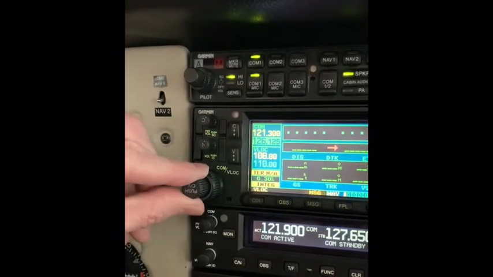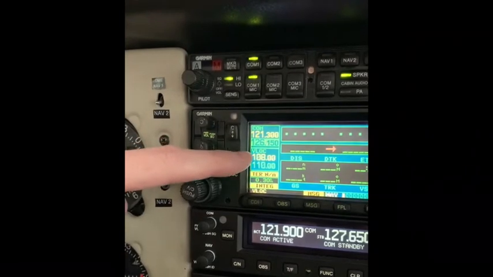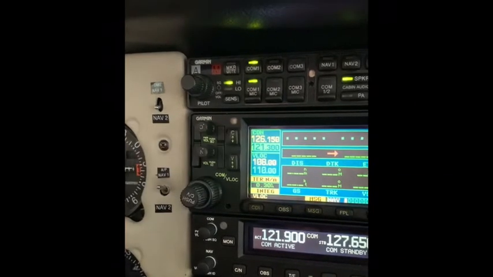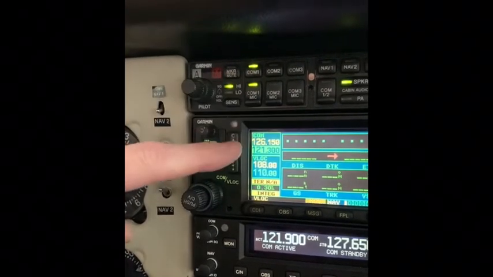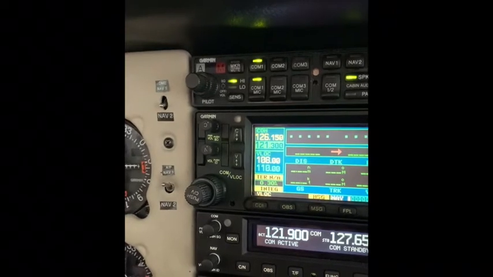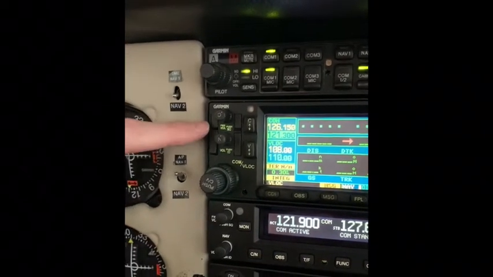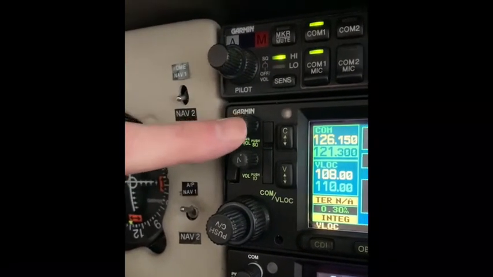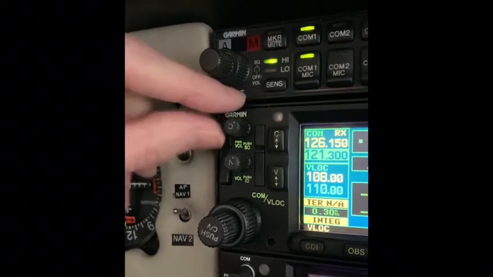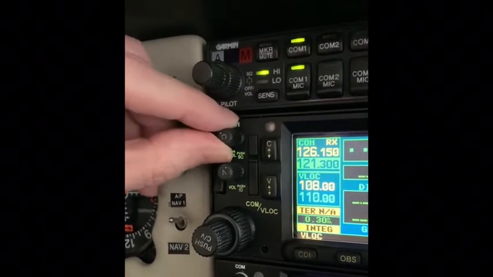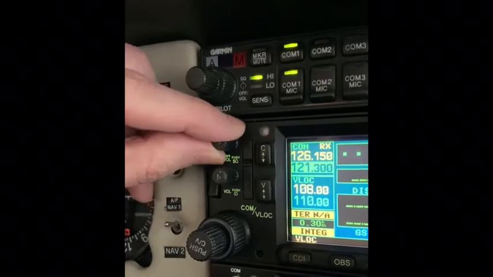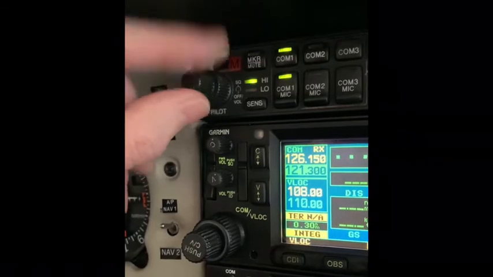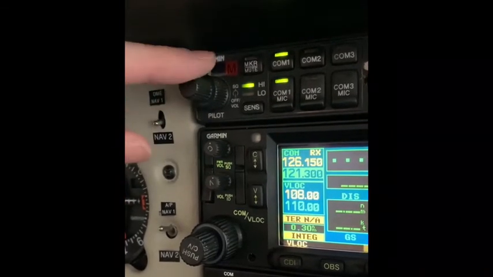So you can set your frequency, and then if you want to flip that up, we've taken off, it's time to call up departure. Here's that flip-flop button. We are now talking and listening to 126.15. And if you want to set the volume on it, it's really hard to see, but underneath here it says volume. And I can tap it to actually turn off the squelch. Set the volume wherever I want. Again, this knob does nothing for your radios, just for your intercom.